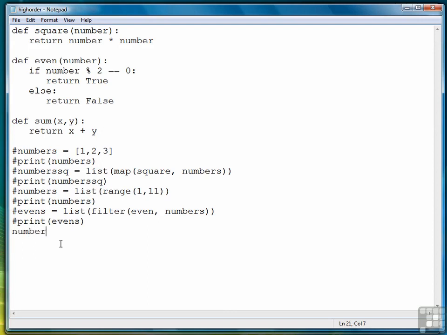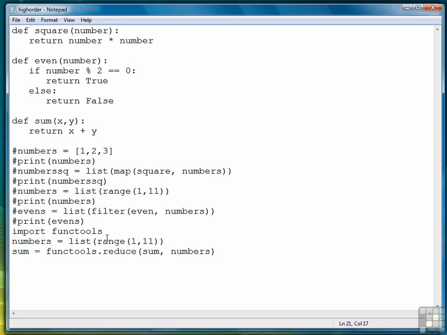Then we'll create a range of numbers again, this time 1 through 10. And then we're going to call the reduce function. It's a little bit different. We have to call a special library, functools, with our function and our sequence. And so to make that work, we're going to have to import the library. So first thing we need to do is import functools, which stands for functional tools, and reduce is found in this library. So then we're going to create a list of numbers from 1 to 10.